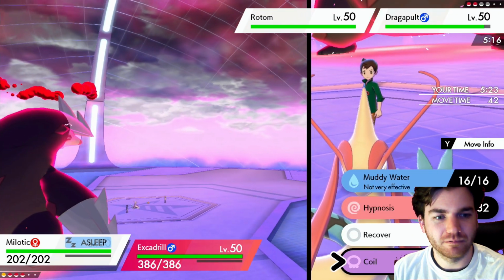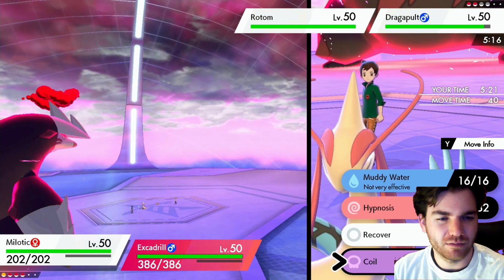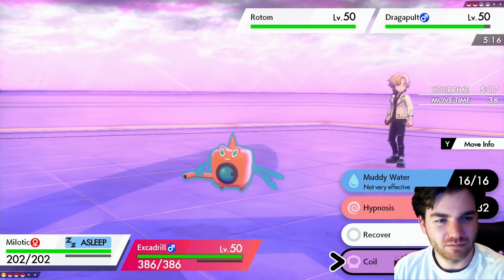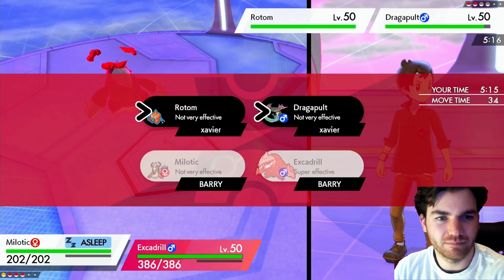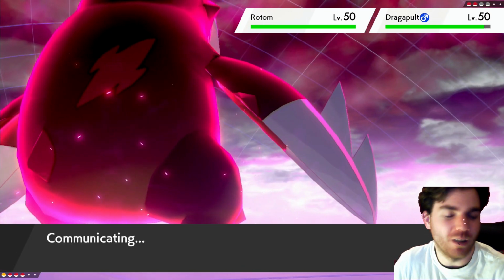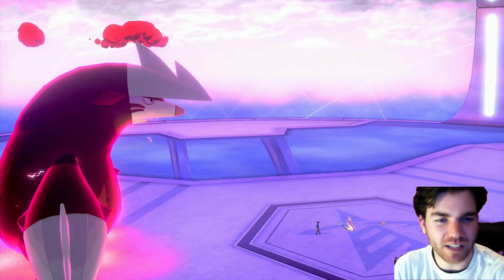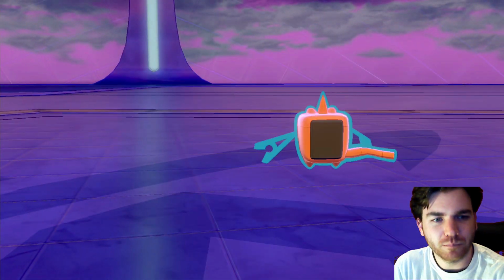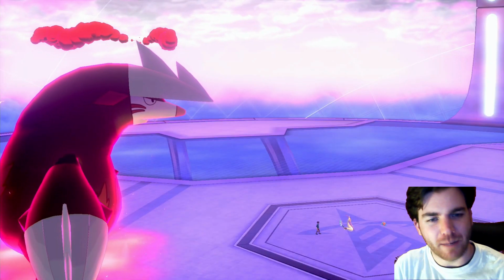Well, if you're running those four coverage moves, now you just go for a Quake into the Rotom. Yeah, because even if he Phantom Forces, you'll just kill the Dragapult anyway. Try and Coil again or Muddy Water? Just Muddy Water for damage. It doesn't really make a difference, but I guess you can lower accuracy on the Rotom if it survives or protects. Well, it's not going to protect, is it? He's just wasted his Dynamax that turn as well.